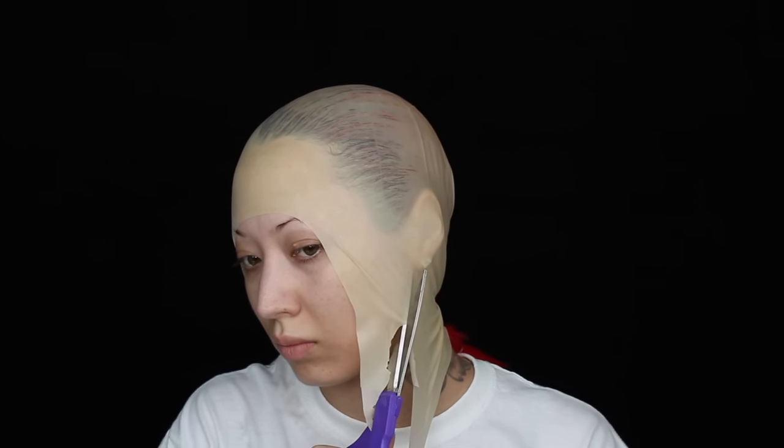Now we need to cut the ear holes. You want to start from the very corner and work your way up at an angle towards the center of your ear. Obviously, you want to be careful when you're doing this. You also want to make sure that you're cutting it just enough to fit over your ear.